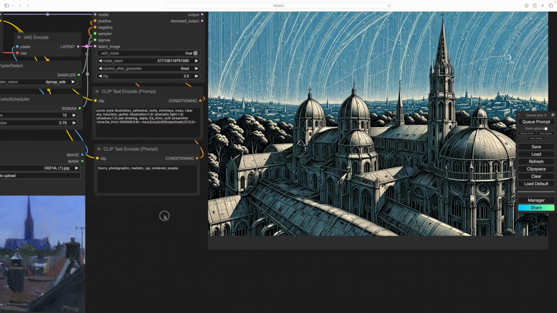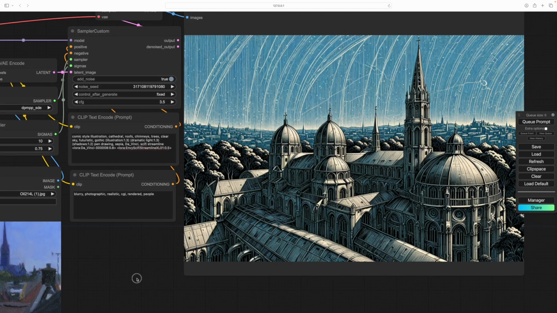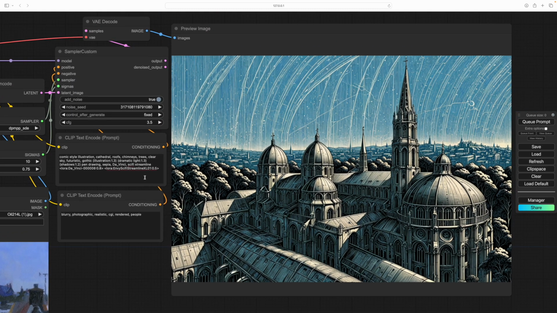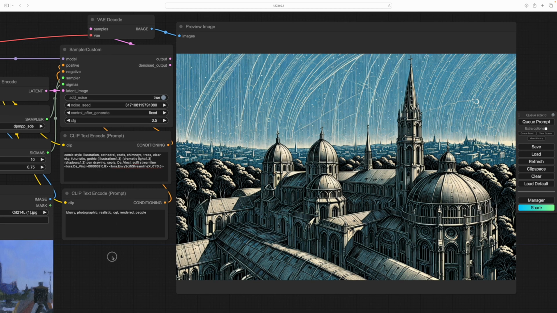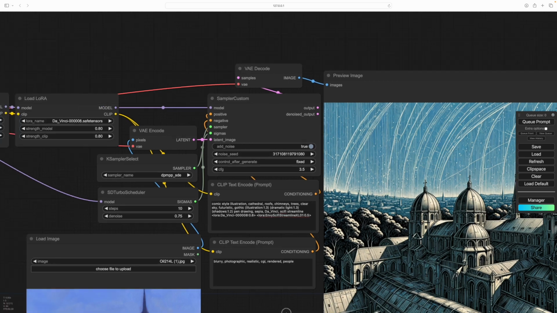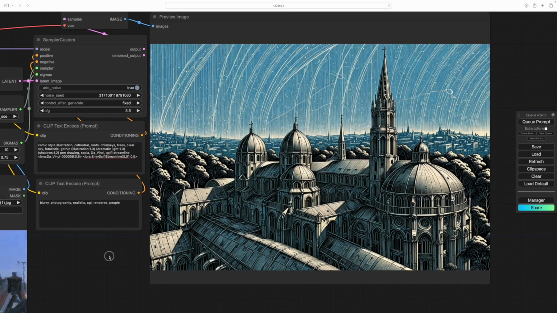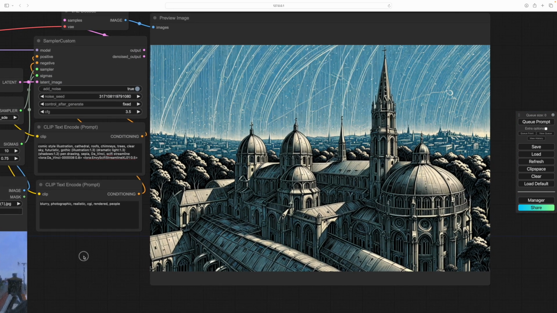So it was this image that was holding back the drawing stuff. So that's why I've got illustration 1.3, etc., and pen drawing and so on in there quite strongly, and the LoRA's quite strongly, so that I get my image.